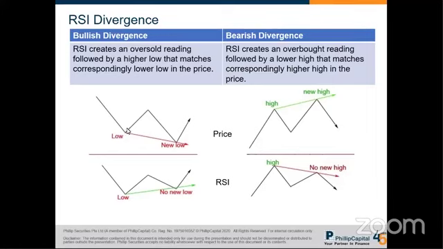What we see is when the price starts to drop lower and forms a new low, but the RSI starts to go higher, it means the sellers are losing momentum already. So buyers are starting to come in. That's why you see a higher low. Then for the bearish divergence, price starts to move higher, but the RSI starts to move lower, meaning there's a lack of buyer momentum already. So sellers are starting to come in. This signifies the end of this bullish trend.